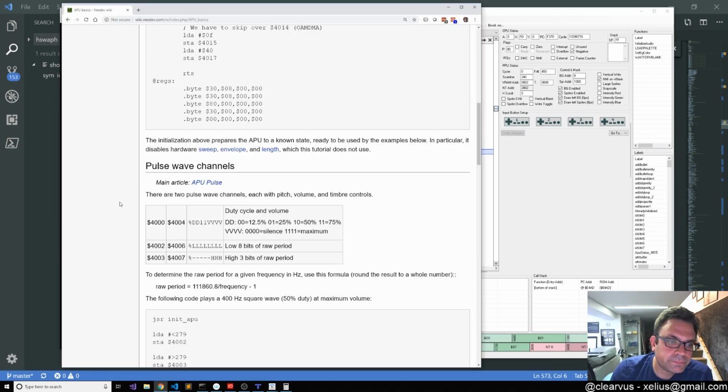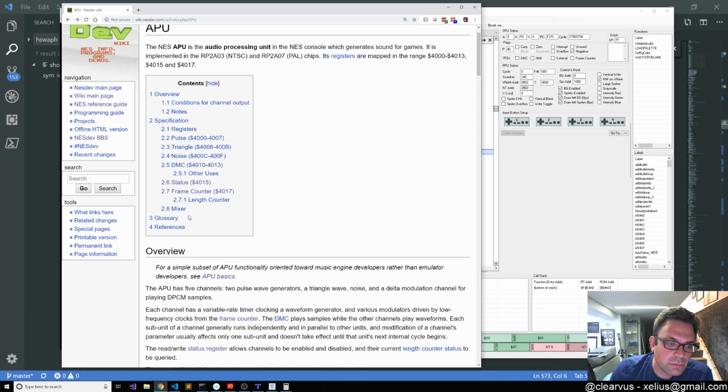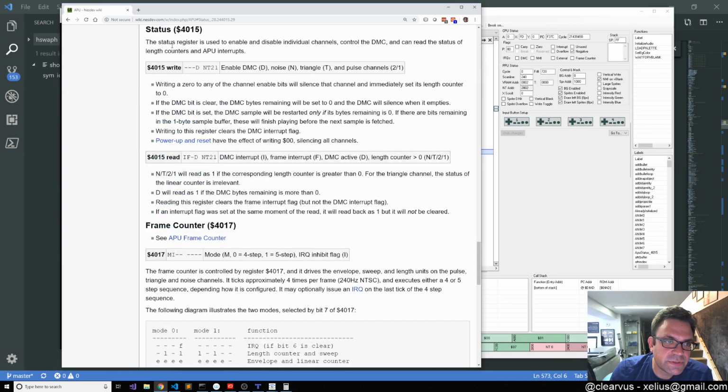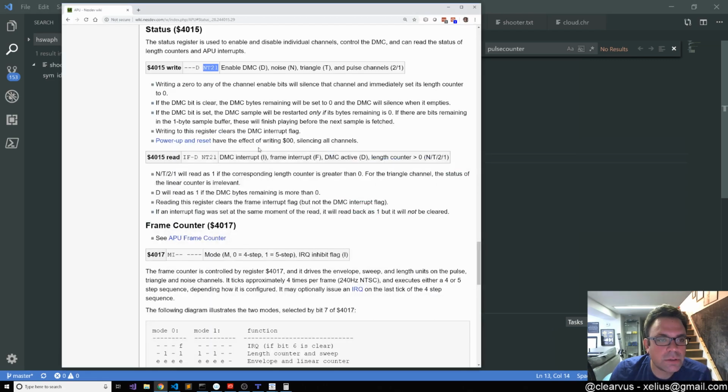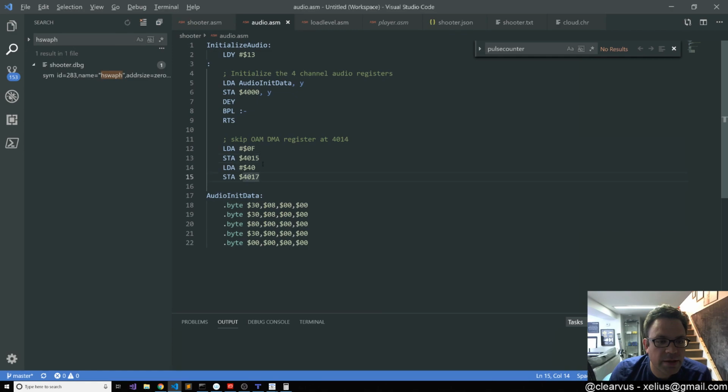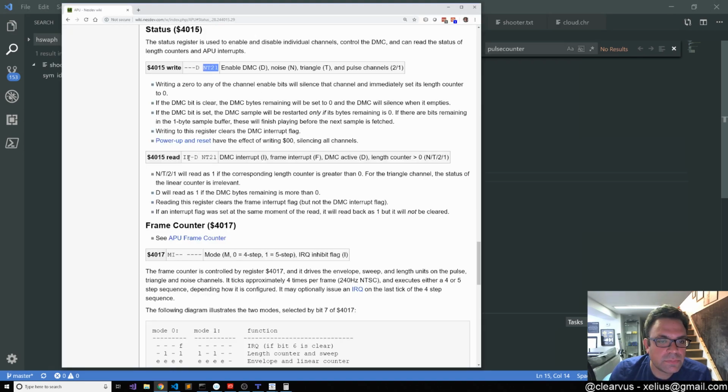And we changed status. Let's see. So status registers. Well, we did turn these on, right? So audio ASM turns on those guys, which is F, and then it changed up some other stuff.